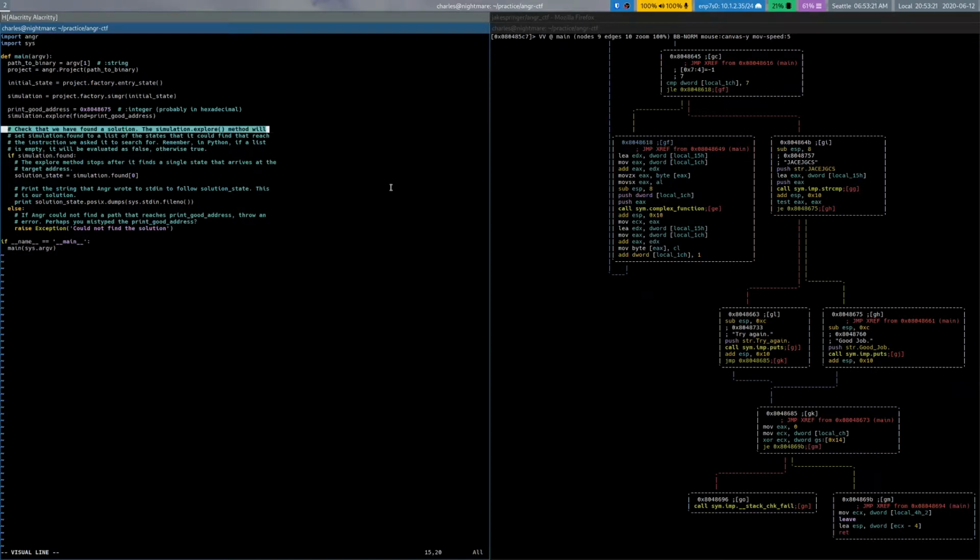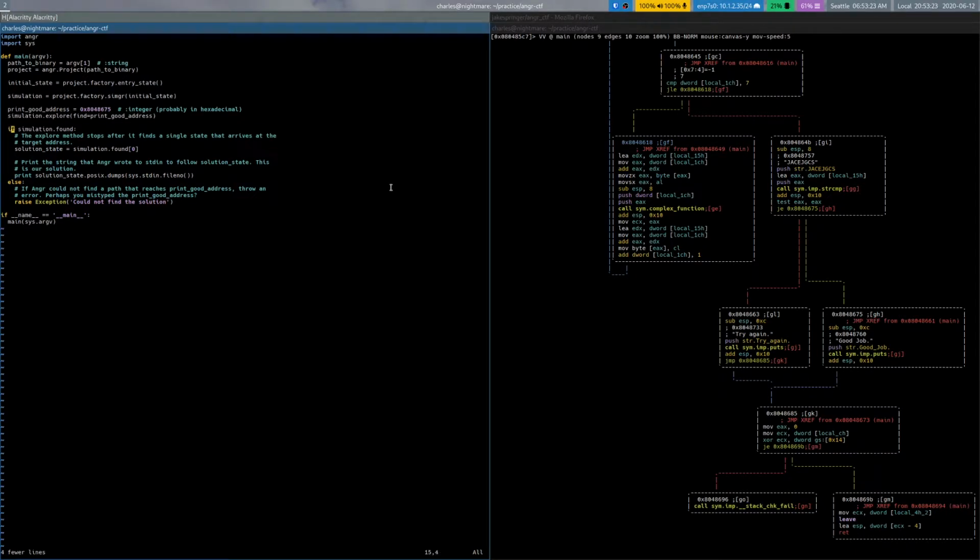Okay, and then what it does is it puts the state object that represents that execution path in a category which they term a stash, known as found.